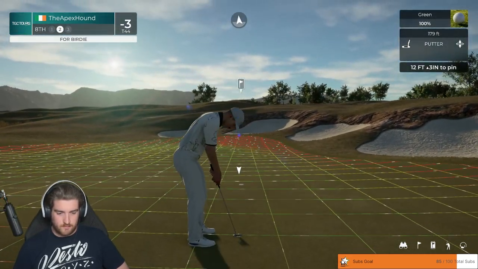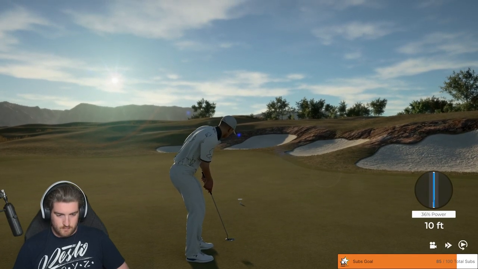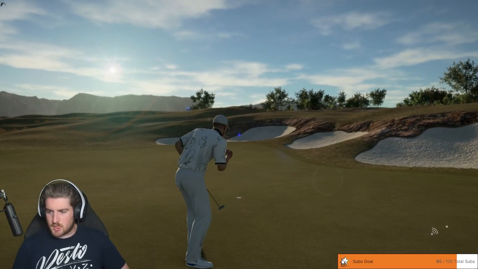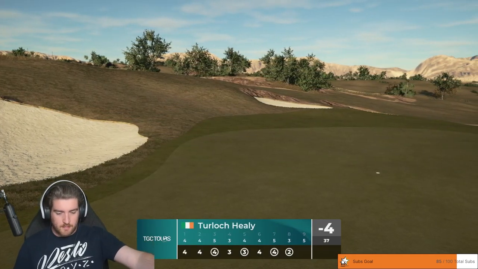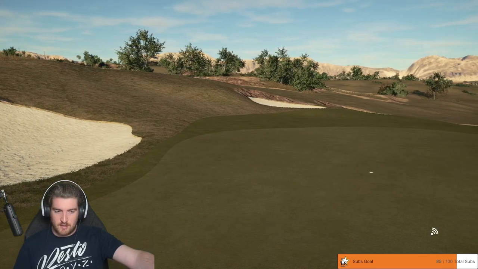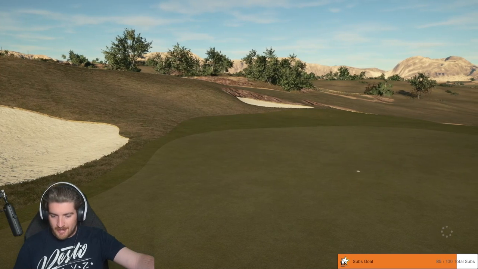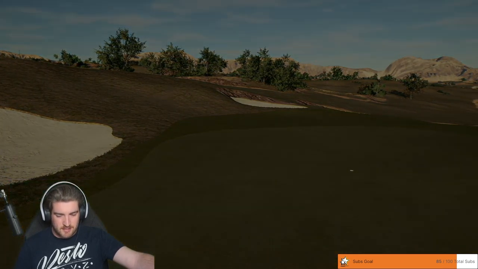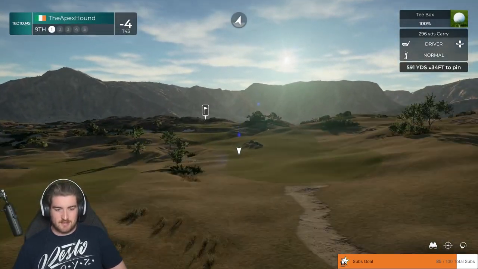Setting up a 12-foot putt here. Well, it's heading towards the hole. Yes! Get in there. That's a massive putt. Come on. Good work. Boom. All right, 4 under, par 5 to come. Birdie at worst here, and that'll be a decent front 9 in the end, considering how many putts we left out there and how many things we missed.